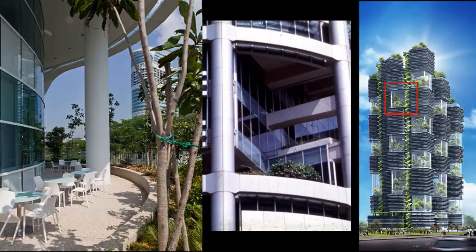And you can see this is some of the vegetation we adopted on this site. Now, if you just have a linear park, it's deadly boring. So what we try to do every time it hits a corner is open it up into a sky court, into a little mini plaza, so that it's not a linear park, but it goes continuously all the way up to the building. And in some parts, people can actually have a meal outside or a cup of coffee. And these are some of our other projects where we explore the idea of sky courts.